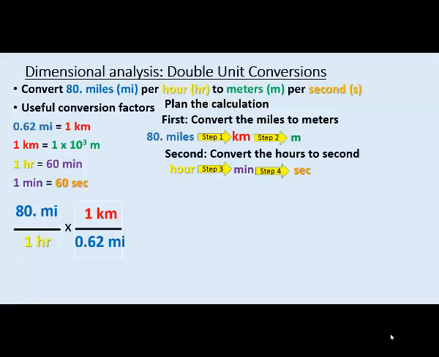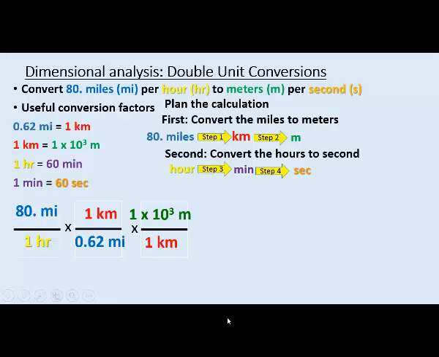So I need to have kilometers in the bottom of the next fraction I'm multiplying by for my conversion factor. So I'm dividing by 1 kilometer, and I'm multiplying by 1 times 10 to the third meters. I'm getting that from the second conversion factor we had here. It's easy to remember which way to write the fraction because the kilometers should cancel units, correct?